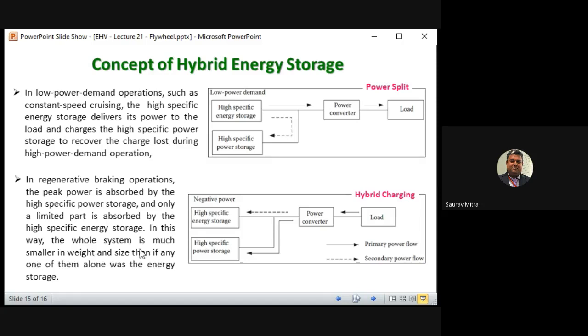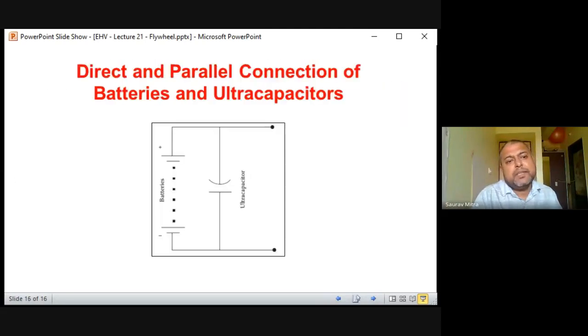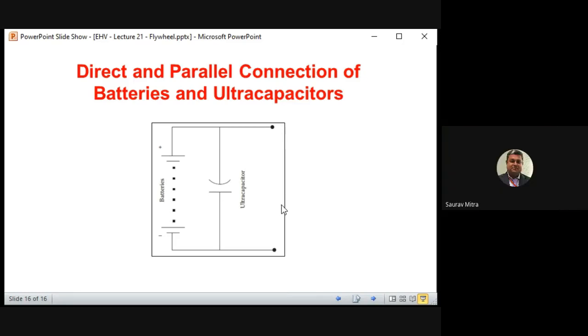In this way, the whole system is much smaller in weight and size than if any one of them alone was the energy storage. So if there was only one battery, we had to keep a very big battery. We are not doing that. So we are keeping a considerable battery, and we are keeping an ultra capacitor also together. So overall system size is reducing. This is a large slide. This is actually showing the direct and parallel connection of battery and ultra capacitor. So they are both connected in parallel, and they are giving out VT, that is the terminal voltage, which is given to run a vehicle.